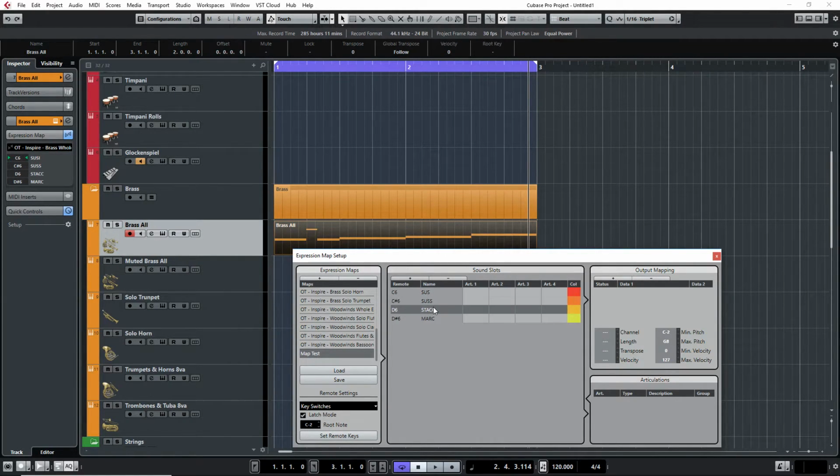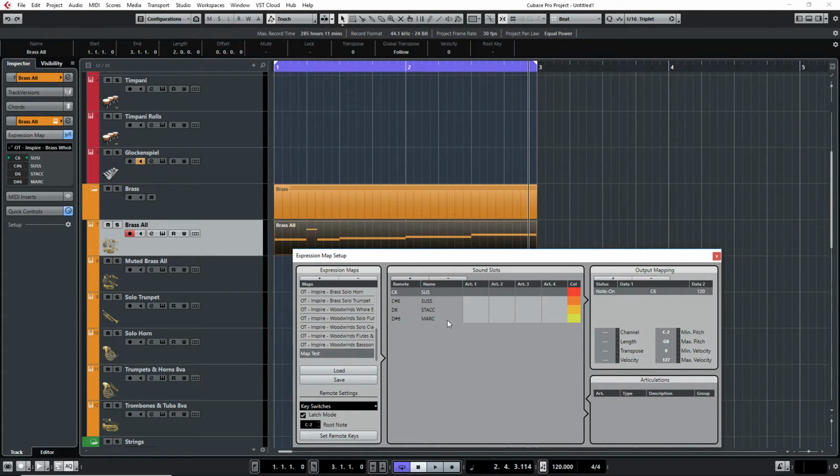And then once you've labelled them, what we need to do next is actually assign the output mapping data. And this is pretty easy to do. You just select the channel and then click the plus sign. And then what you want to do is change the value of the data input here, C3, to the value of what we typed in for the key switch, and this will activate that key switch correctly. So C6, and then this one will be C#6, and then create one for D6, and then create one for D#6.